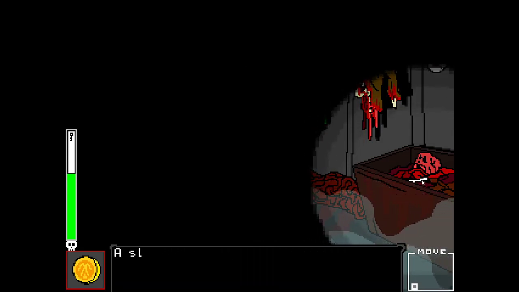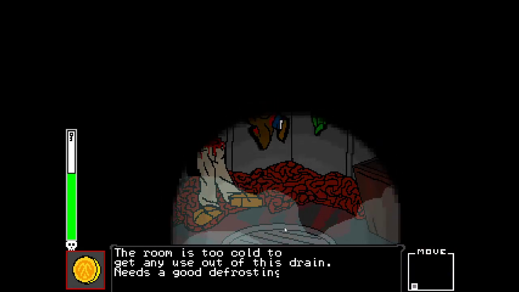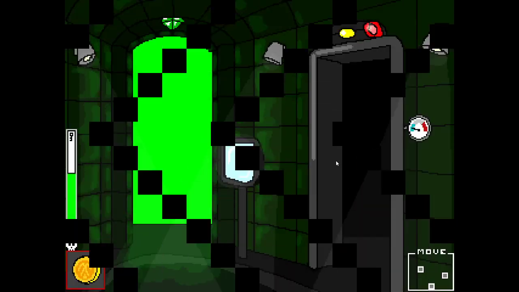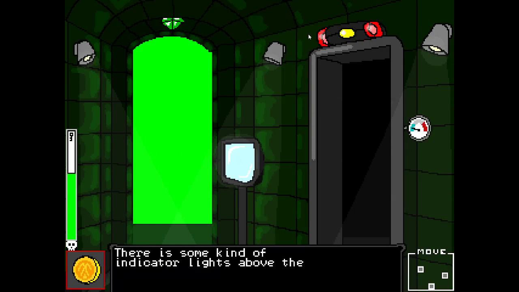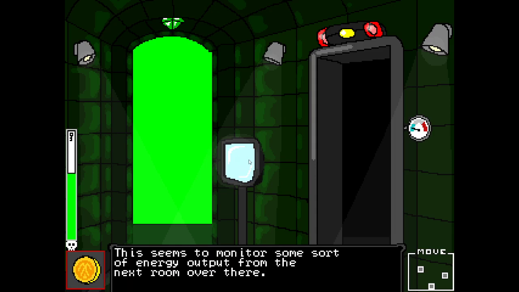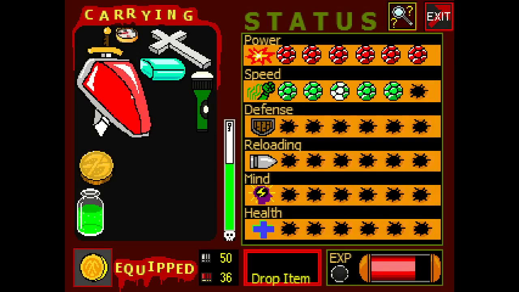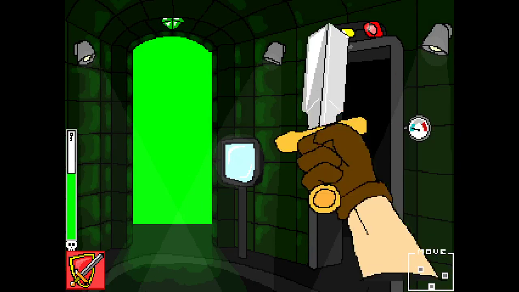I wouldn't have put this white thing here because it looks like there's something. The room is too cold to get any use of this tray. It needs a good defrosting. Looks like a simple thermometer. Reads 40 degrees. There's some kind of indicator light above the doorway. This seems to monitor some sort of energy output from the next room over there. Looks like a simple thermometer. Can we break something?